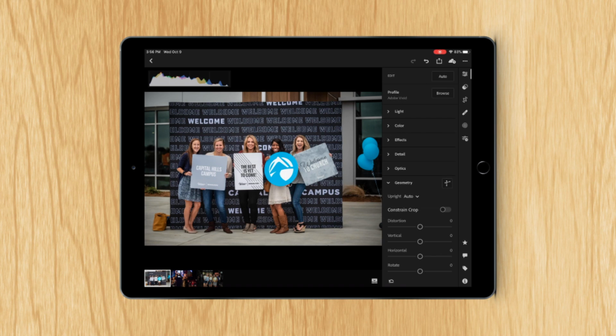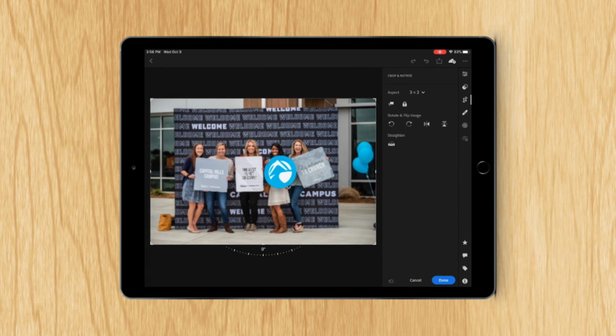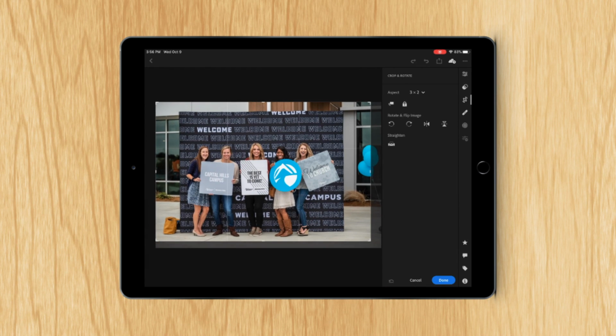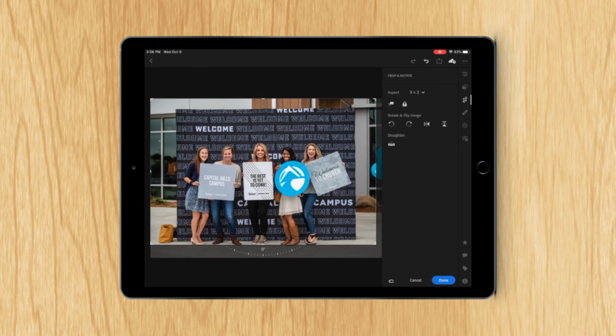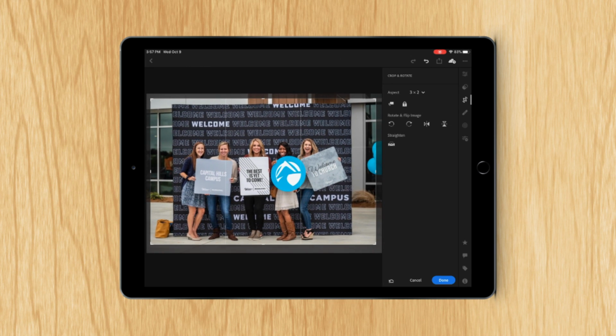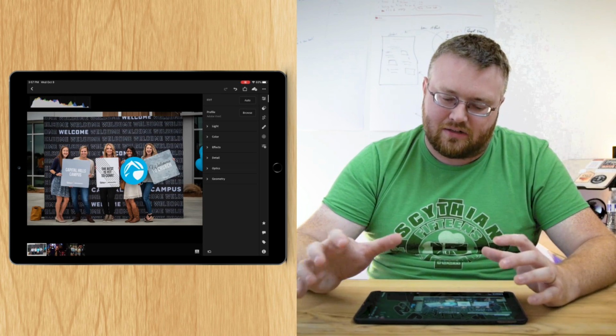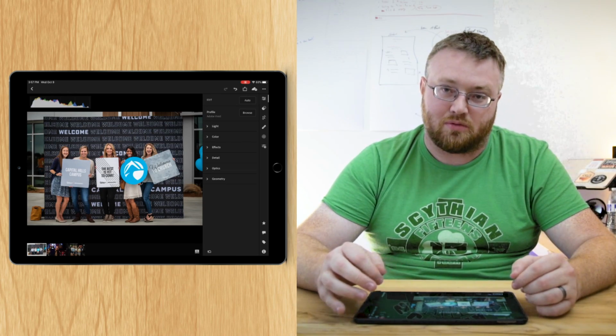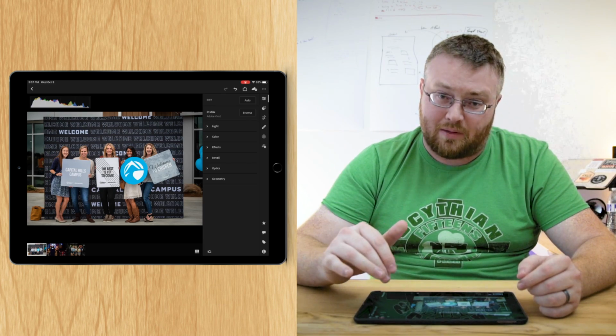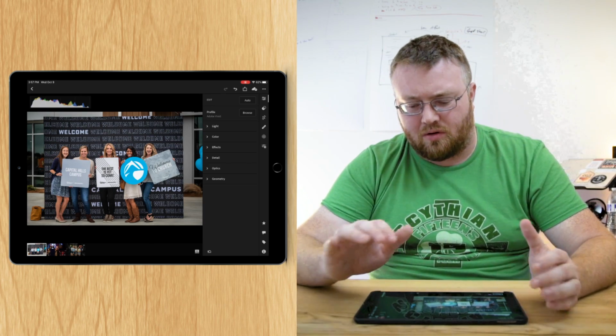and it has good angles to work with. Once I've straightened that up, I'm just going to crop in to center the backdrop in the frame, and that's pretty good. I'm happy with that. This isn't a complete editing tutorial. This is just a how to use these presets tutorial. We'll do a lot more in-depth editing stuff as we go on.